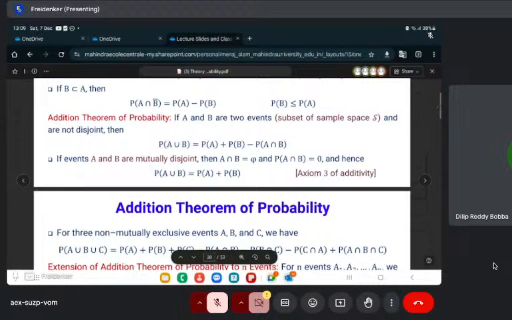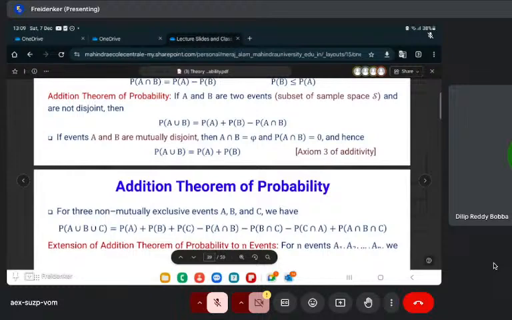So, in the axiom, we saw that if they're mutually exclusive, we can do some additions over there. What if they're not mutually exclusive? Then you're supposed to do this. Probability of A union B is probability of A plus probability of B minus probability of A intersection B. Now, if you look back, when you say two events are mutually exclusive, that would mean A intersection B will be a null set. So that is why the probability of union of two mutually exclusive events is nothing but probability of A plus probability of B. If A and B are mutually disjoint, then A intersection B will be a null set. Probability of a null set is 0. Done. You get your axiom.